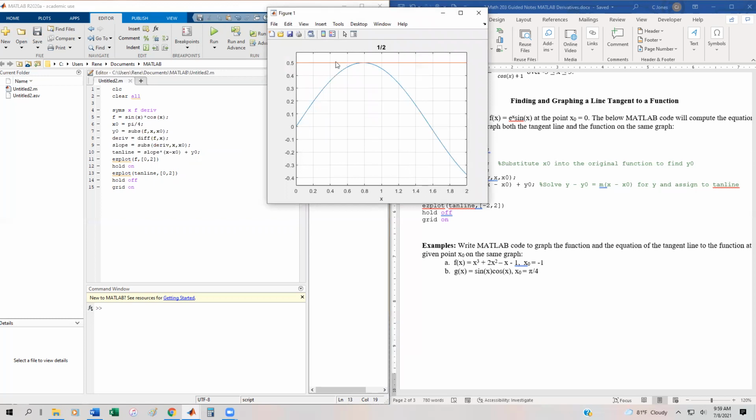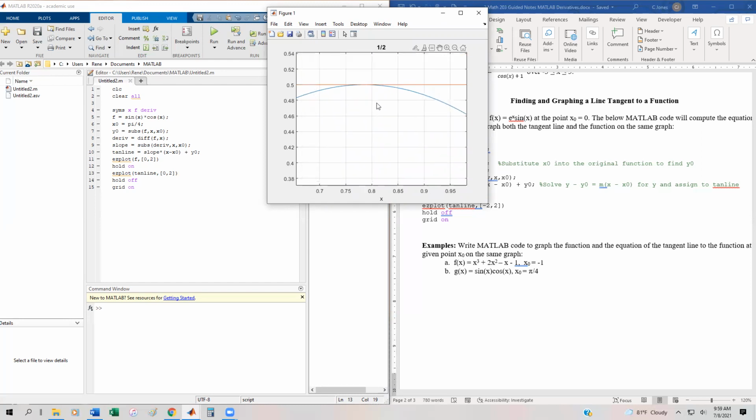And here we go. We just get y equals a half. Certainly it's tangent. It's not the most complicated of all the functions we could have, but it's tangent at that point, right about here at y equals 0.5. And the point, like we said, pi/4 is about 0.78. As we scroll in a little closer, we notice that the tangent line is right about here at 0.78, which is indeed about pi/4.